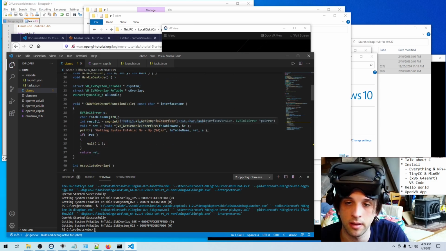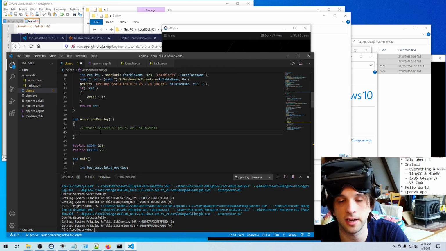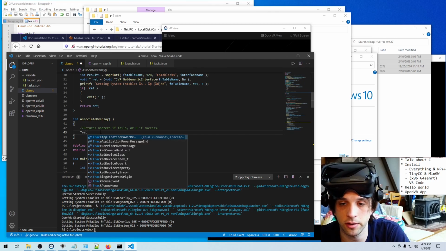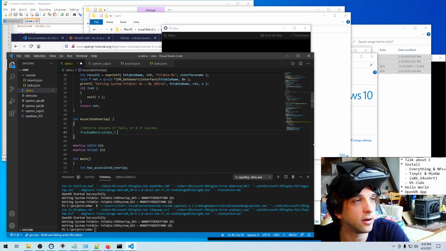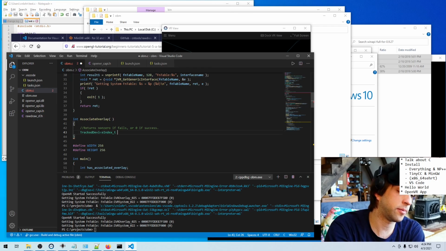Okay. And so in here, we're going to have to do a little bit of tricky stuff. I have already coded this before, so I'm going to be cribbing off of that a little bit. So first of all, we need to know the device index of the controller we want to be associated with. The idea is I want this to appear on the backhand of the controller.